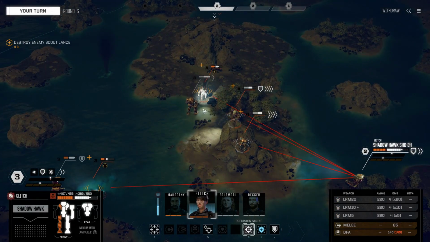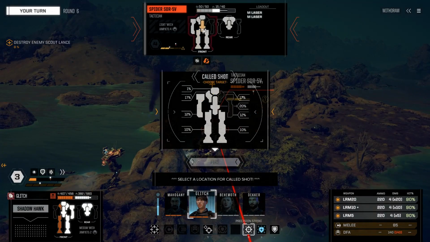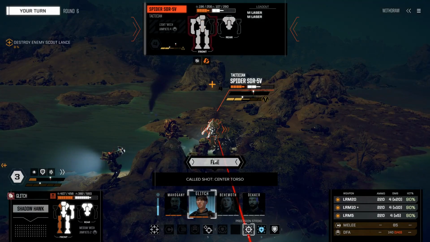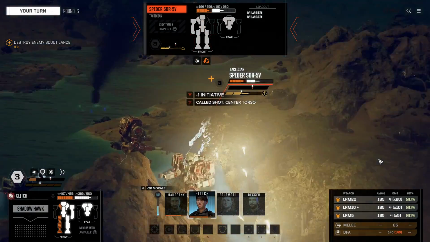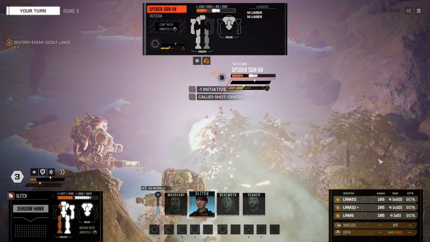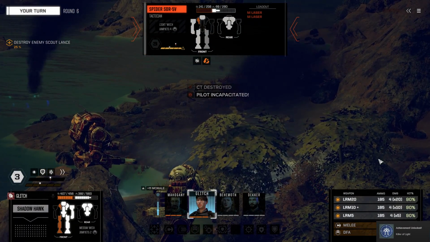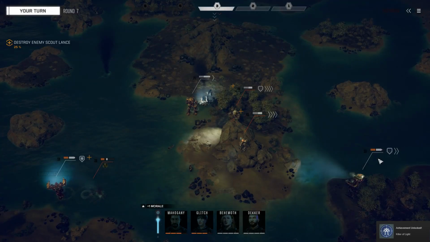86 morale. This will cost 20. We could actually precision strike here. Drop its torso. We'll cause enough damage to take it out. Yeah. Yeah, let's drop this thing. Come on. Cool. That worked. That went about as well as I wanted it to go.